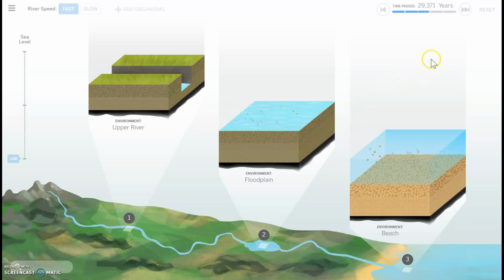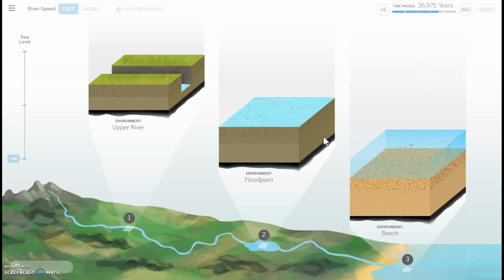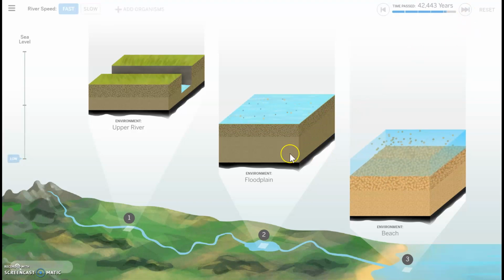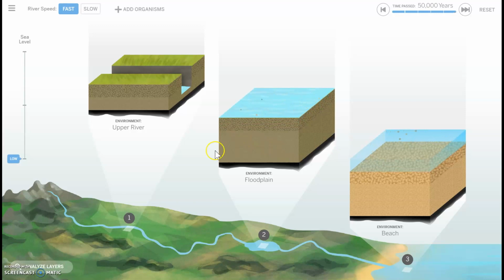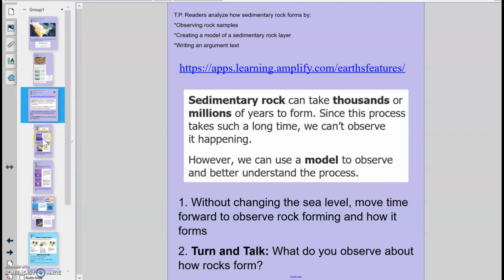Okay, and over time, over thousands of years, the sediment is being compacted and cemented together, and it's forming a rock layer at the bottom. Very cool. So it seems like sand and dirt and all of this other type of sediment can actually turn into rock once they get kind of glued together at the bottom. Okay, and now we have a huge rock layer. Very cool.